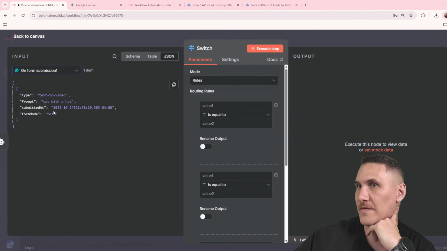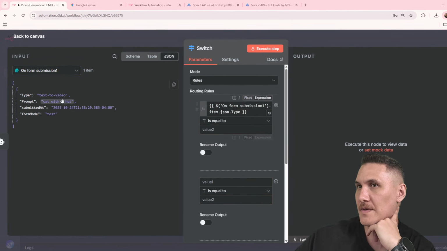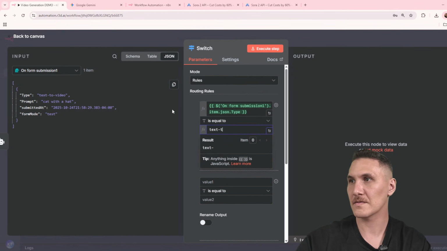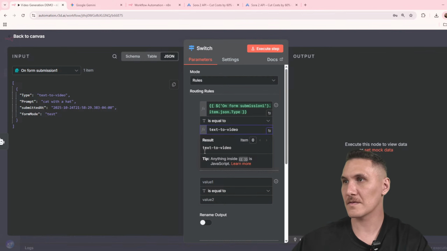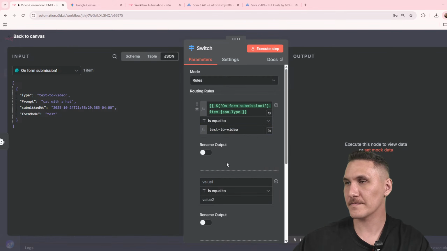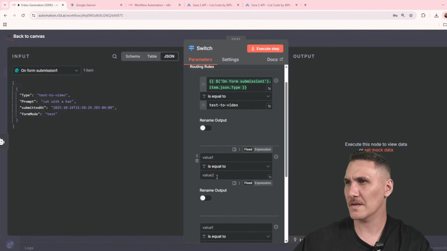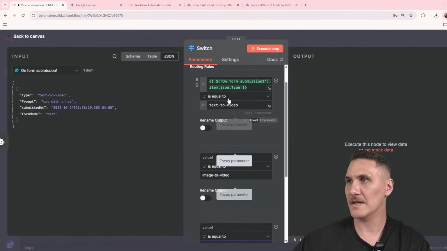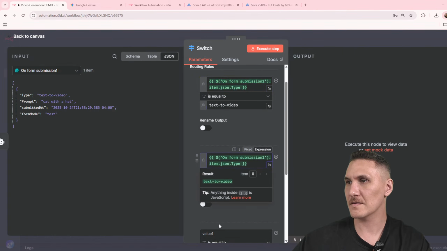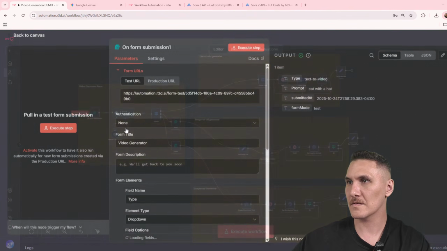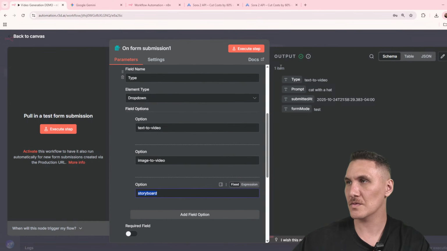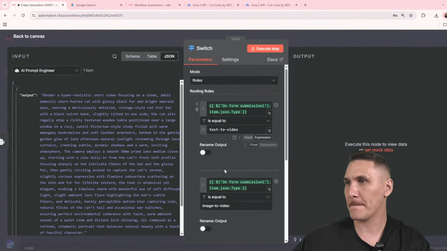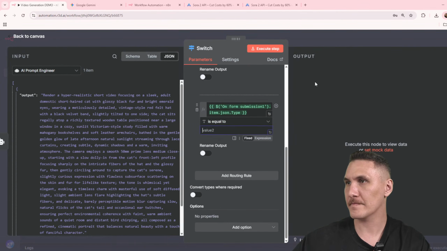And if the form type is equal to text to video, is image to video, and cool.